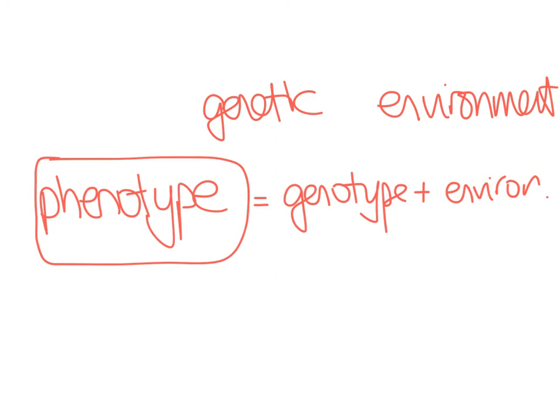What do we mean by that? Well, someone could have the genes to make them grow very big, but as we said before, if they don't eat a good diet, they're not going to ever get to be that tall. Or maybe somebody has fair skin, and their genes determine that they have fair skin, but they lie outside in the sun and they get sunburnt.